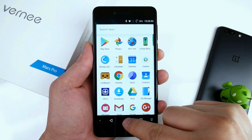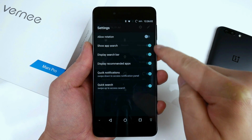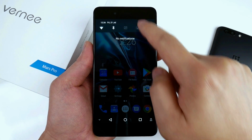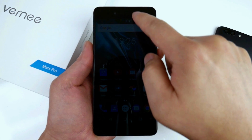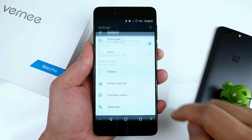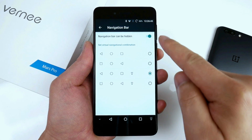And the launcher does have a few extra options that you can see here. Let me test the highest and also lowest screen brightness. And it is nice to see that it can get really low and dark. In the settings you can change the order or add something to the on-screen buttons.